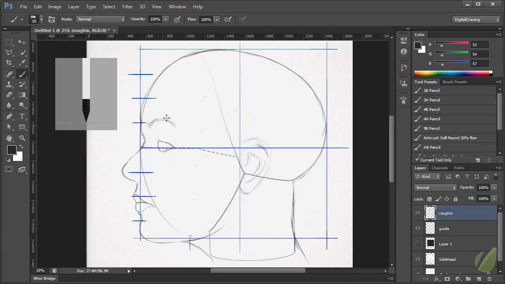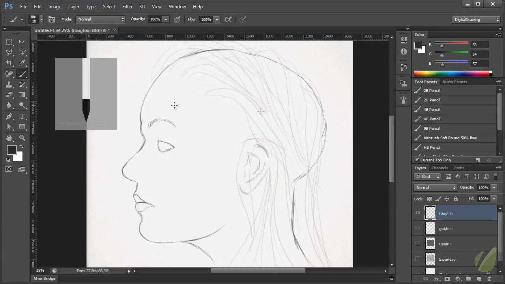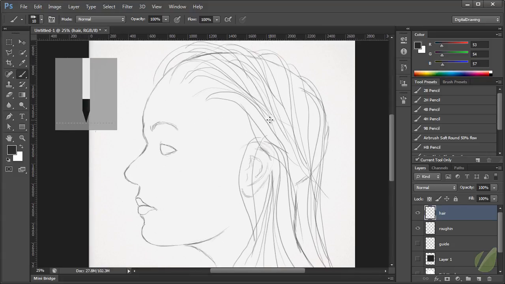Okay, so now that we have the major tenets roughed in, let's go ahead and hide the guide layer, and we can even hide that reference layer there. And we've got a pretty good basic rough out of the portrait head. We still need to add some hair to it though. So that's just really rough, just sort of sketching in the hair really quickly, because ultimately we'll end up using that hair brush to generate that.